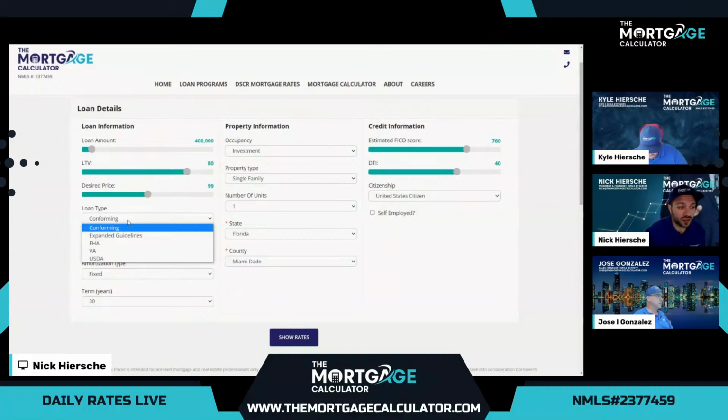So a lot of banks or lenders only have conforming options for the typical conventional programs, but we have those as well as our non-QM, thousands again of programs underneath the non-QM umbrella for our investors. So we'll quickly compare a conforming example to our non-QM examples. So we'll do a conforming purchase, 30-year fixed, everything else will stay the same. And let's check out what our investment properties are under conventional.